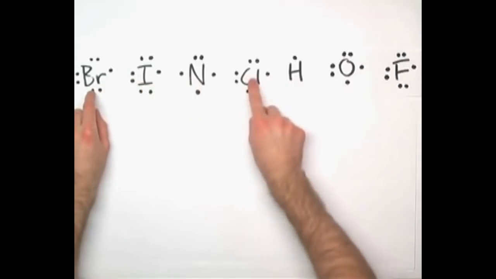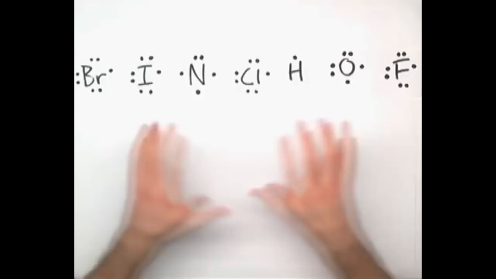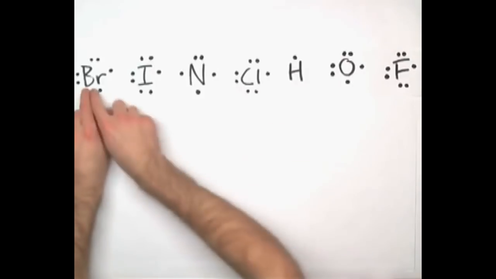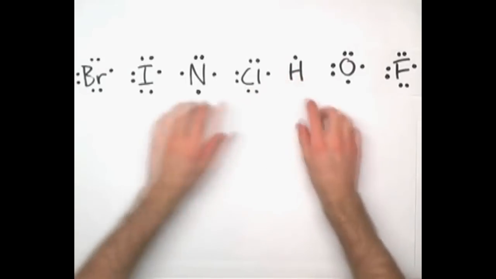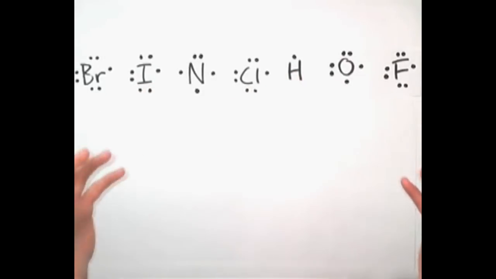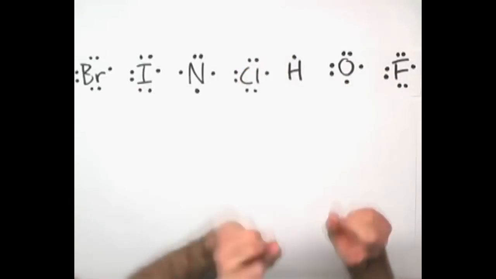Here I've drawn electron dot diagrams of each one of the atoms. Remember that most atoms want to have 8 electrons in their valence shell. None of these have 8. Hydrogen would be happy if it had 2, but it only has 1, so it's unhappy too. All of these want to increase the number of electrons in their outer shell so they can have 8, or in hydrogen's case, 2.